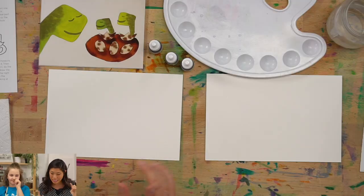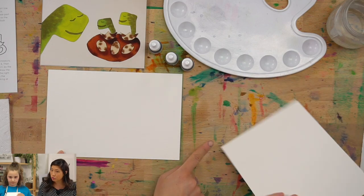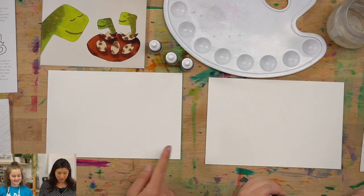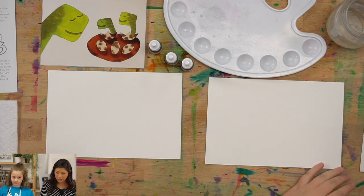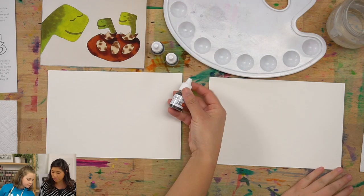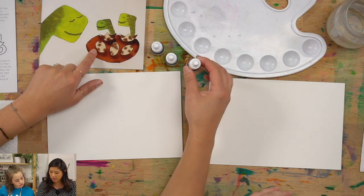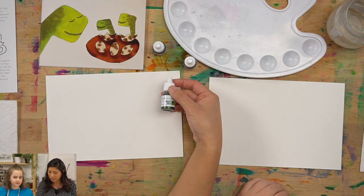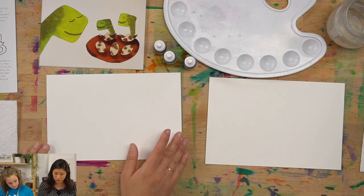We are doing dinosaurs and the supplies we're using are blank papers, so we're going to be drawing together today. Nora's here to help us show we can draw. We have a pencil to draw with. The colors we are using are three colors: burnt orange, which is going to help us make brown, Payne's gray, and emerald green. If you have any colors close to that and want to paint along with us, we want you to paint too.